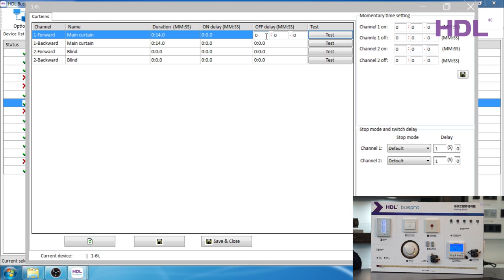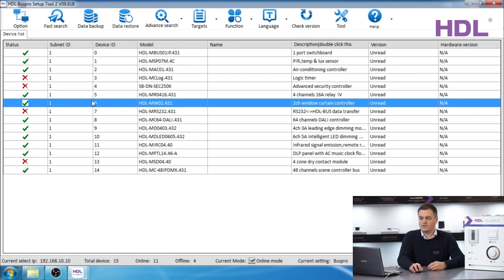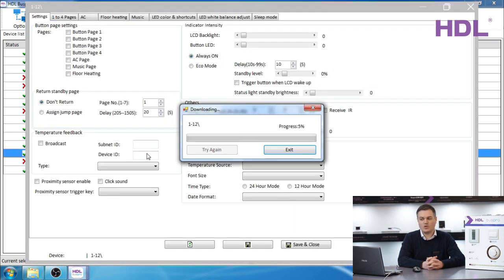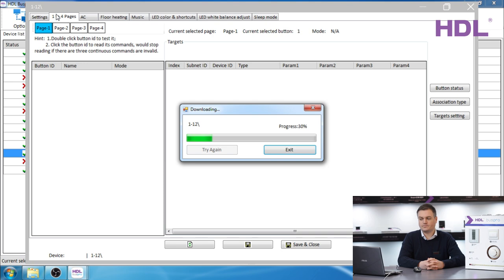First of all, I'm going to show you how to program two buttons to control this main curtain for open and close. First, I will close the module and remember the subnet and device ID, subnet 1, device 6. Then I will open up the DLP keypad and open up page number 1.